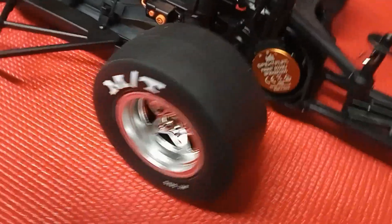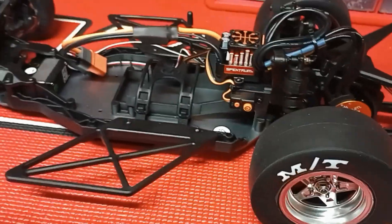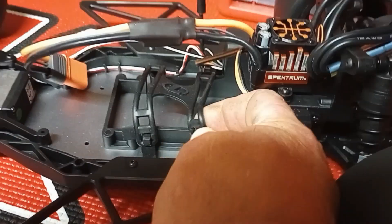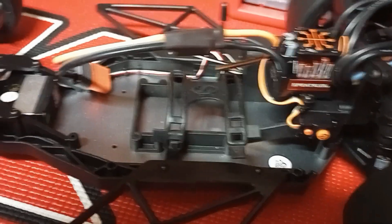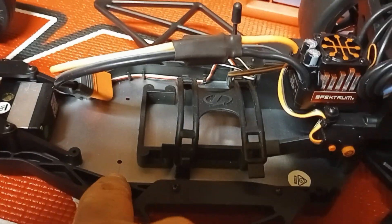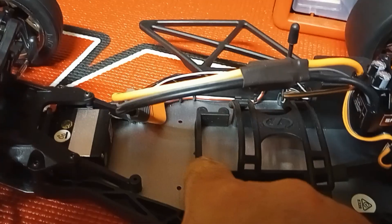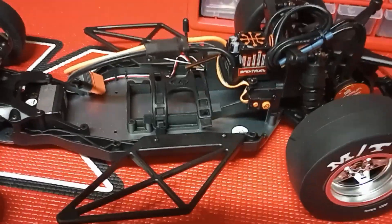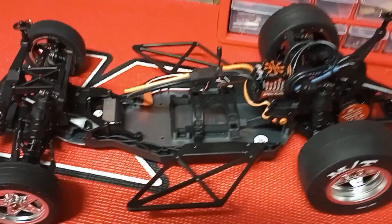The slicks on the back — you can tell it hasn't been run, still got the seam on them. I've just turned it on and hit the throttle a couple of times. The battery mount is pretty slick — it's a rubber band style mount, really pliable, which is a neat thing rather than a standard battery strap. There are two holes where you can actually adjust the battery tray up to take a longer pack or 3S. From what I've been reading, no-prep drag racing only allows 2S, but the truck is definitely capable of running 3S.